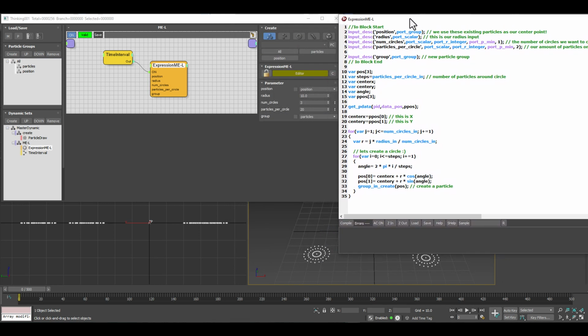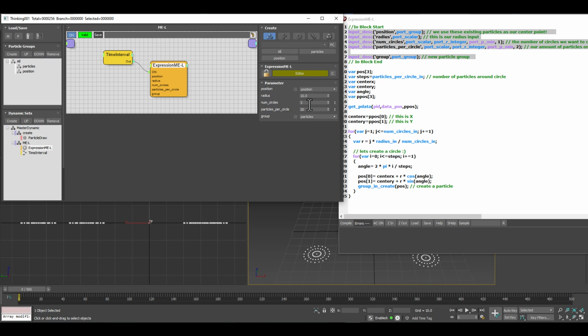And what we can see here is we have in our first block, we use the definitions of our inputs. So I'll create an input position. So where we have the particles we draw with our particle draw node, and we put those particles in the position group. So we have the input for the position group, so I can select any group I want. So my first input is the positions.